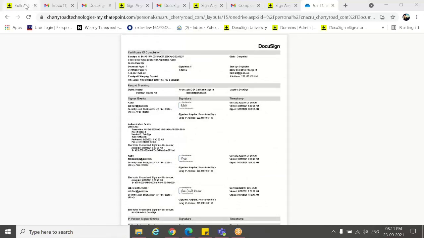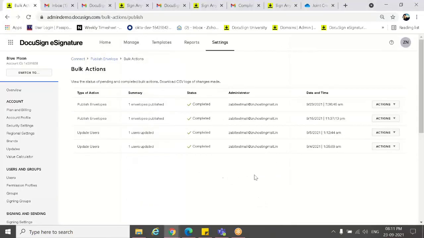So we'll go back to the admin page here. We have published the envelope and got the completion certificate. We'll go to reports now. Click on reports.